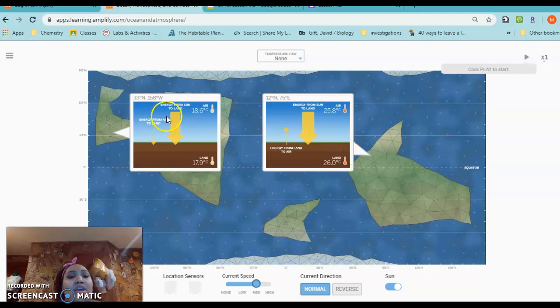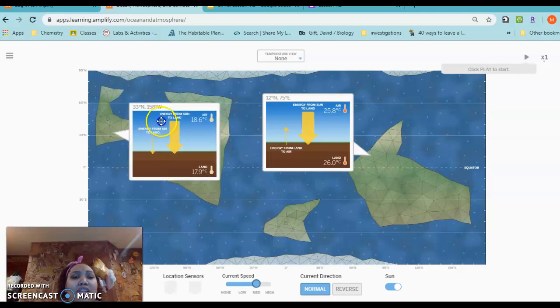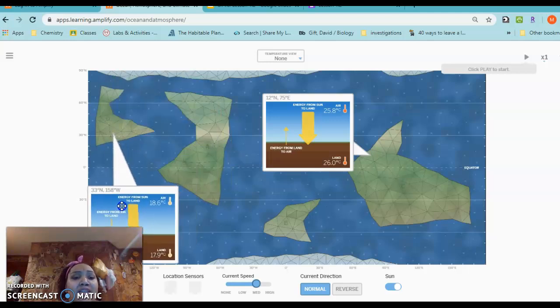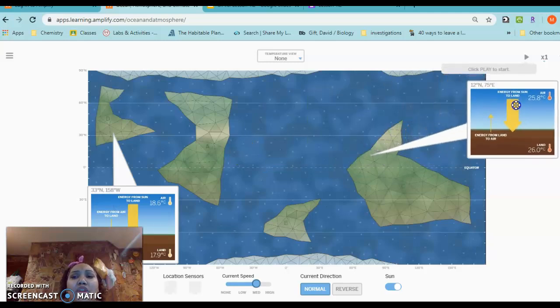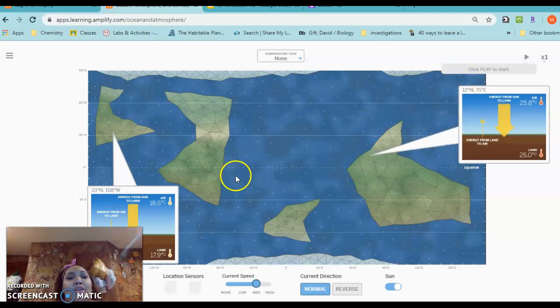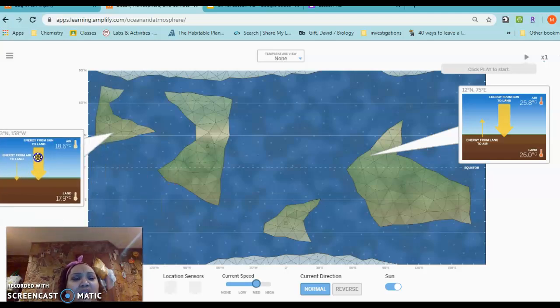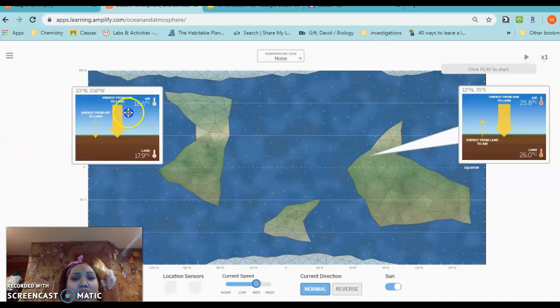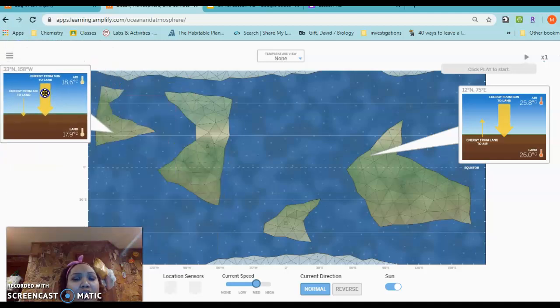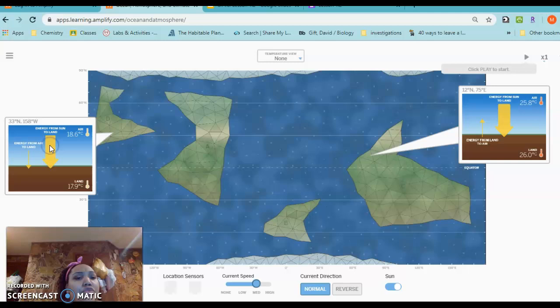So let's look at what I can see. Notice how, first of all, right here is blocking the rest of the island. I can drag these tags to move them out of my way. So that's one thing we can do. We can drag the tags, move them out of the way. You can even drag them off screen. So let's say I don't want it to block anything I'm looking at on here. I can drag it to where it's off screen.